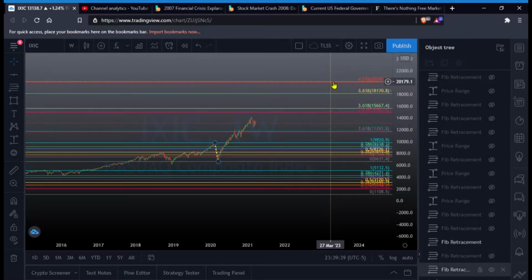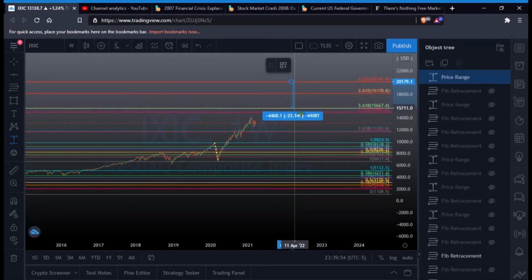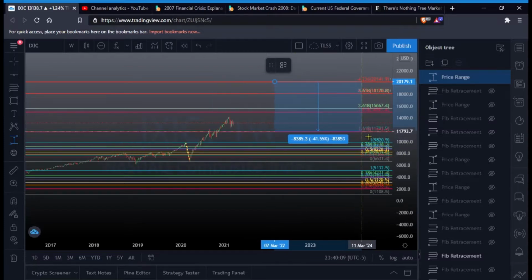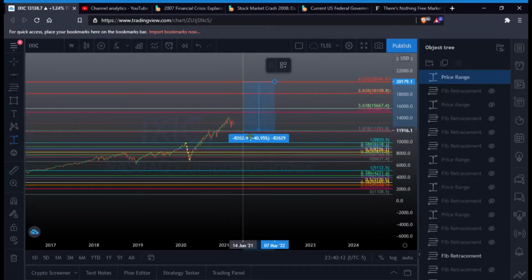I think if we reach all the way up here to this $20,000 mark, we're looking at probably anywhere from a 25 to about a 40% retracement on that. I'll show you what that looks like. If we hit that $20,000 mark and we have a 20% retracement here, it hits right on that 3.618. If we have more like a 40% right there at that 2.618 or the 1.618, those really line up well too. So I think that's where we're going to retrace to at the least.